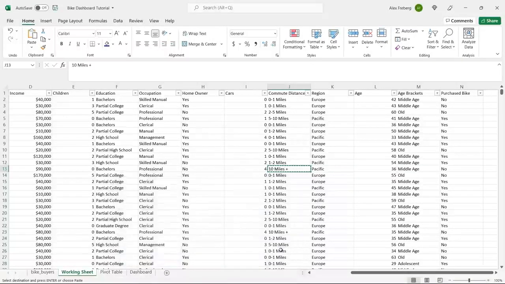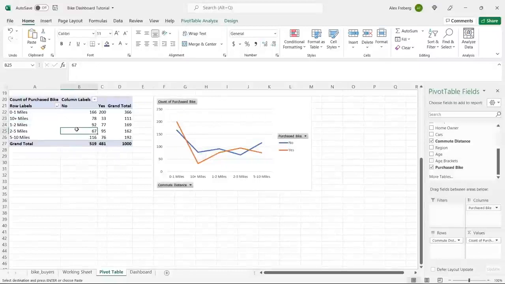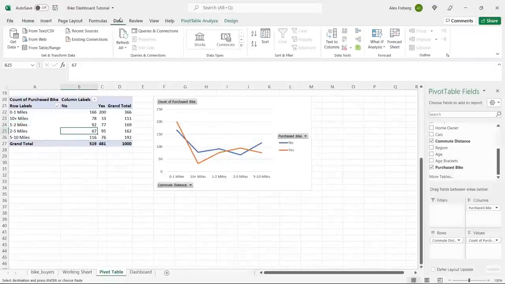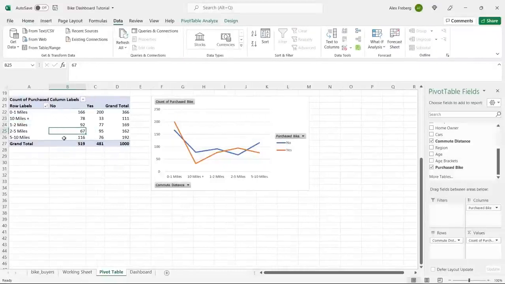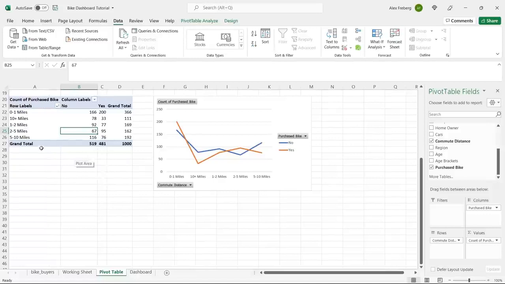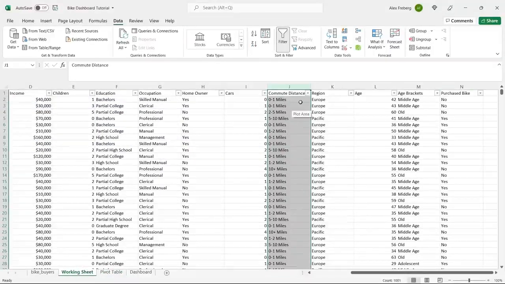We will see. So let's go back to the pivot table. Let's go to the data. Let's refresh. No, it didn't change it. Okay, so let's think about this. Maybe if we change it to like a letter, it might change down here. So start it with miles. That could work. Let's try it.